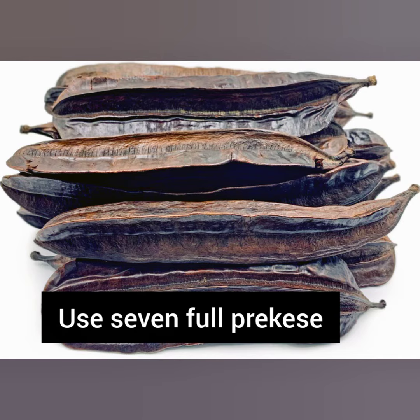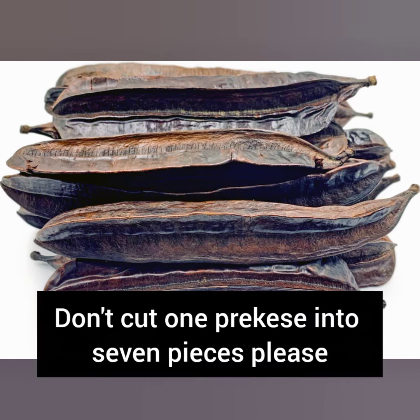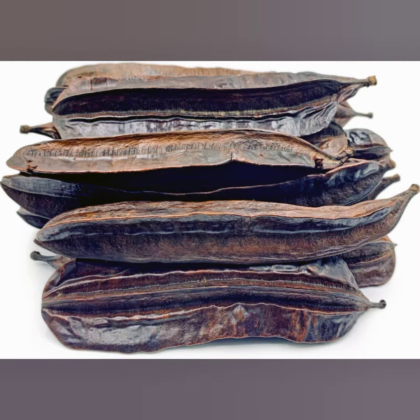So you are going to get 7 full ones. Please, don't take one Prekese and cut it into 7 pieces. No, you are going to use 7 full ones. Now let's look at the next item you need for this particular direction.